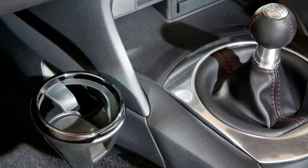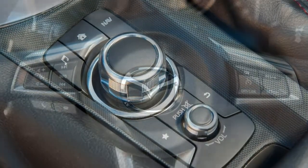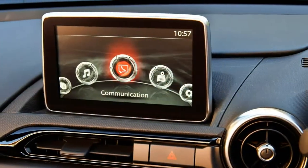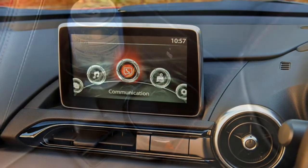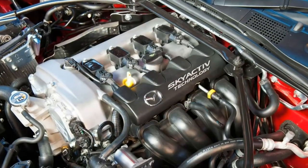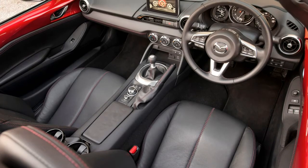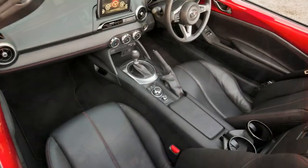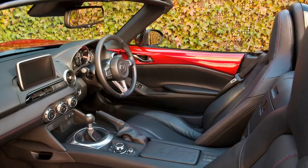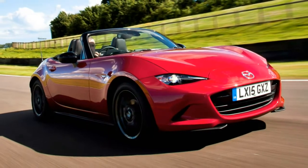Standard Mazda MX-5 Roadster equipment. The entry-level SE-L can only be had with the excellent 1.5-liter engine, and this car comes with a 6-speed manual gearbox, 16-inch alloy wheels and the same slimline LED headlights as the rest of the range. Inside, the windows are operated electrically, the wheel and gear knob are covered in leather and the door mirrors are heated and electrically operated. Cabin temperature is maintained by manual air conditioning, safety is taken care of with front and side airbags and the stereo has 4 speakers and iPod or USB connectivity. Keyless entry and start are also part of the package.